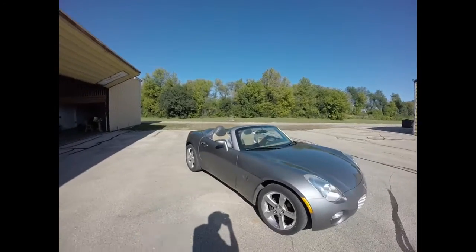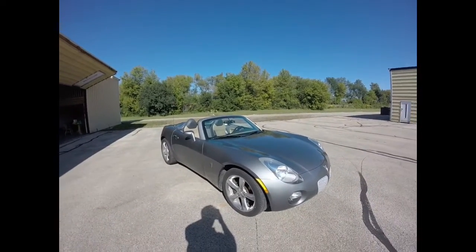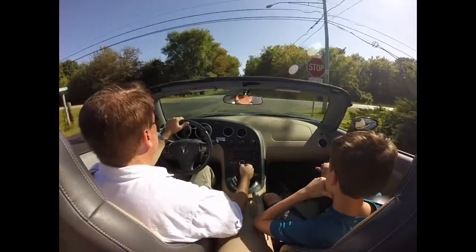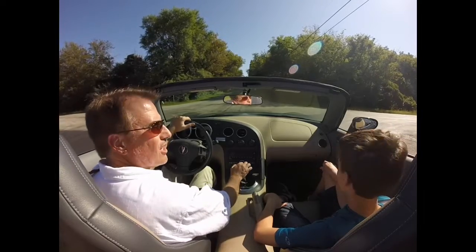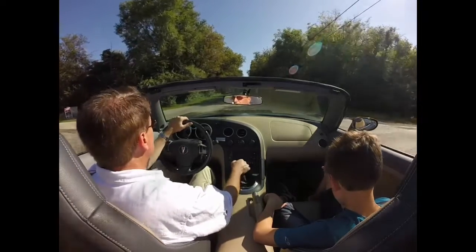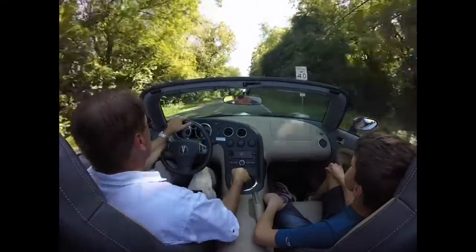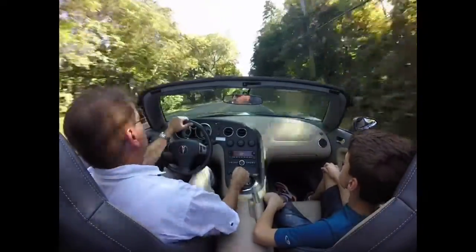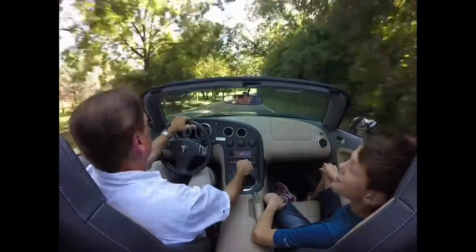So we're going to drive this around a little bit, give you a couple views, and play with our new microphone a little bit. Trying a new microphone here — this is our Pontiac Solstice we bought because we wanted a fun little car, we wanted a roadster, and we wanted something made in America. This car has got so much style, so many cool lines, and this is our favorite little country road to drive down.